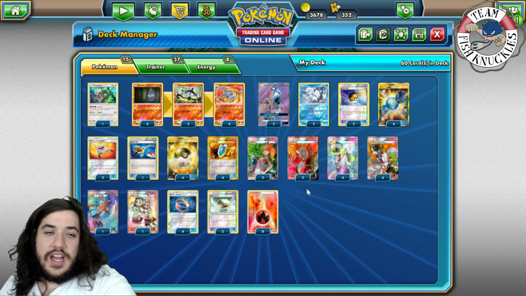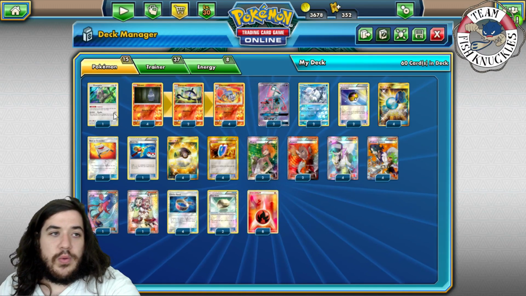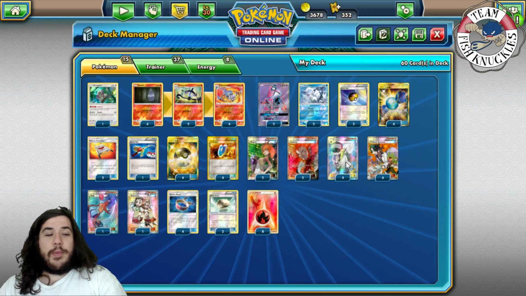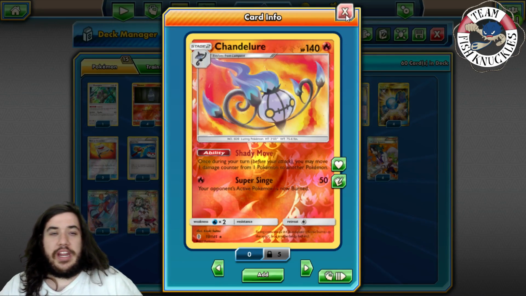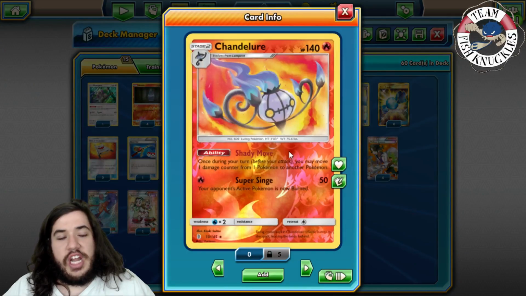And there we go, guys. Maybe play a third Lampent, so we can draw to it easier. Oranguru didn't really prove that well as I thought it did. But there we go, guys. I guess Super Singe Chandelure actually can work, and we proved that today just playing a really consistent Chandelure deck, getting that out, and abusing this Shady move ability.